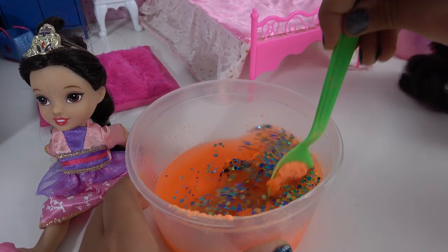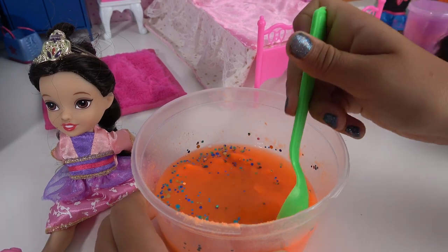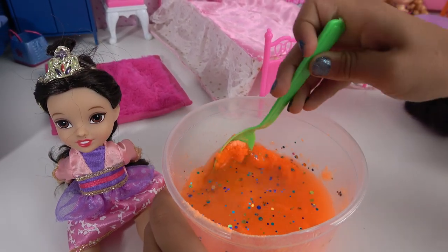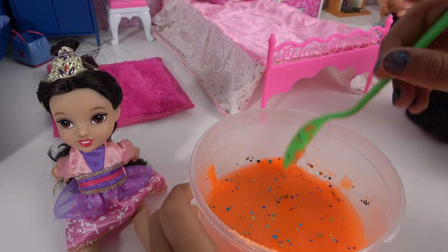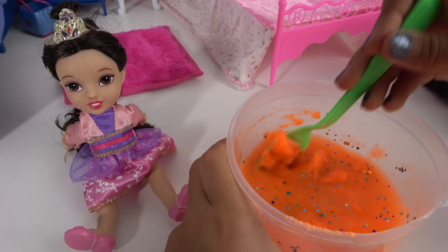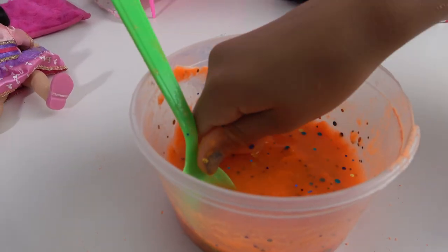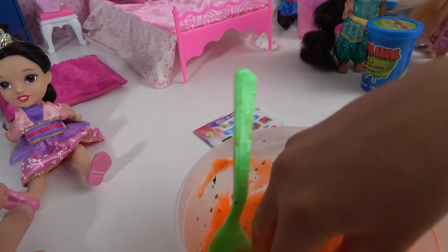Perfect. Now we start mixing and try to take out chunks on the way. Like we have to take out all the little chunks that are there. And yeah, these kits kind of include these chunks. So, I mean, you have to smush the chunks and then you can do it. Like the spoon has a chunk. Hey, mix. Come on! I'll have to go in with my hands. Ew! Okay, smush those chunks.